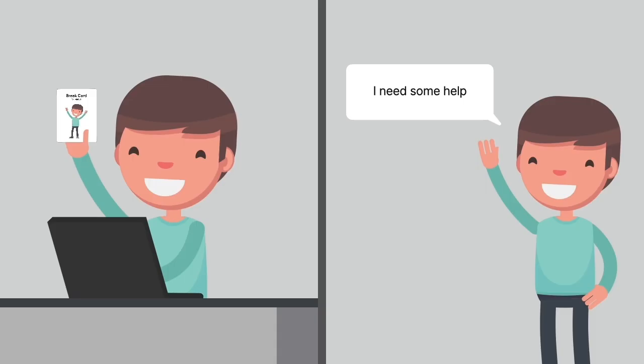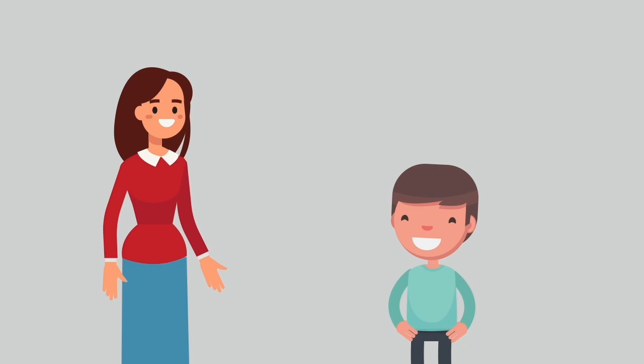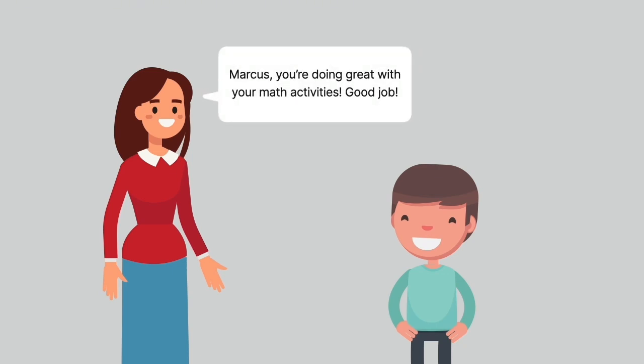In other words, providing Marcus with opportunities to utilize break cards or request teacher or peer support with one problem on an independent seat work math activity increased the amount of independent math seat work Marcus completed on a daily basis. As Marcus more consistently accessed the same type of naturally occurring reinforcement that maintained the task completion of his peers, improved grades and skill mastery for example, the need for break cards was reduced gradually as natural forms of reinforcement maintained and increased rates of task completion during math class.